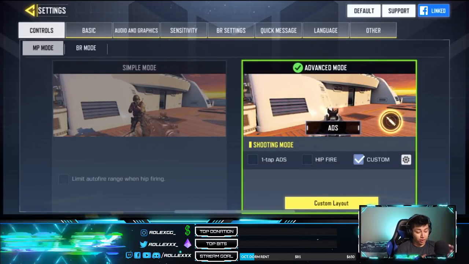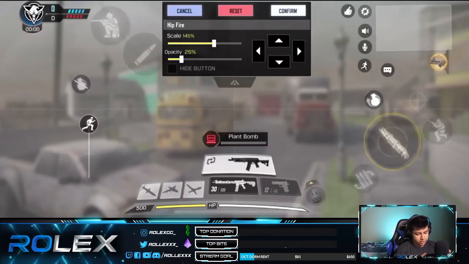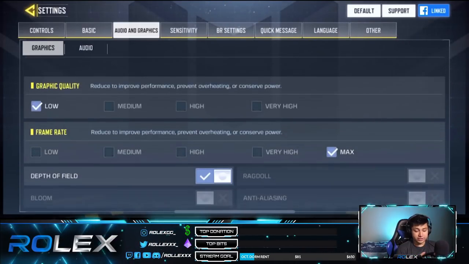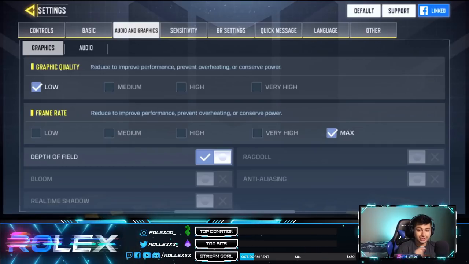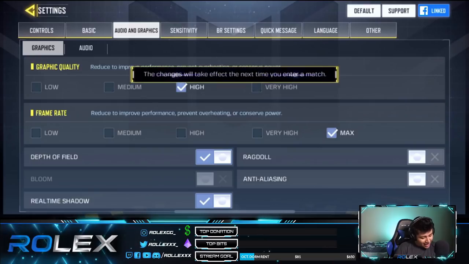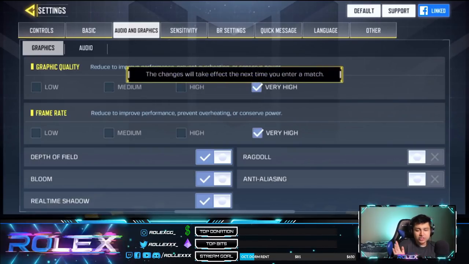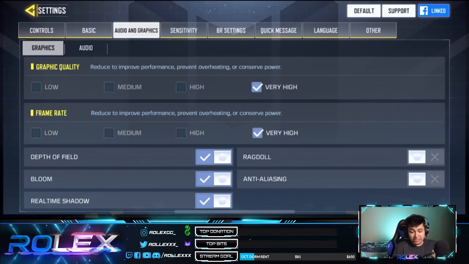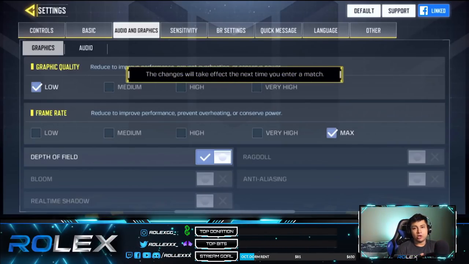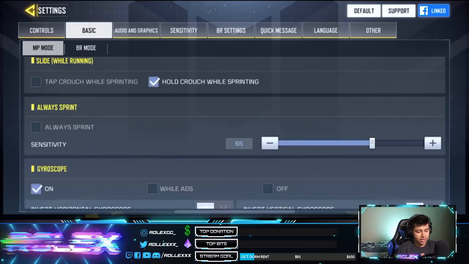Again, probably the most important one would obviously be your control layout. Have whatever control layout fits you. And graphics. Again, low to max. Trust me, you're going to want to do it. Yeah, it looks nice in high. Yeah, it looks nice in very high. But even then, as you can see, when you have it on very high, your frame rate can't even handle max. Your frame rate will automatically go down to very high. So, low and max is the way to go, trust me. And yeah, that's pretty much it.